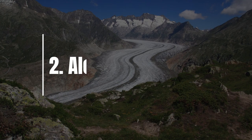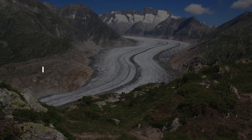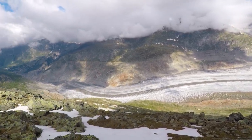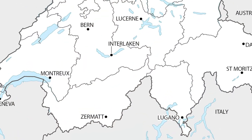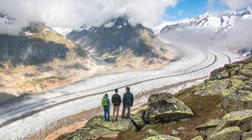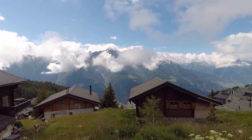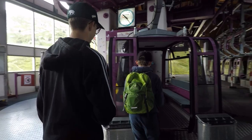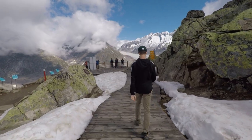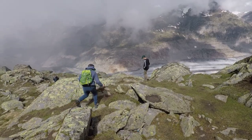Number two on my list is the Aletsch Arena, where you can get a fantastic view of the Aletsch Glacier, which is the largest glacier in the Alps at about 20 kilometers, but unfortunately shrinking fast. One of the best places to get photos of this glacier is from the Aletsch Arena, a big mountain resort in southern Switzerland, about an hour by drive or two hours by train from Brig. My favorite spot to enjoy this view is from Betmerhorn. To reach it, you take a cable car from the valley up to the pedestrian-only Alpine village, then a gondola up to the Betmerhorn viewpoint. From the top of the gondola, there's a very short path out to the viewpoint where you can take pictures and wander around on the rocks.